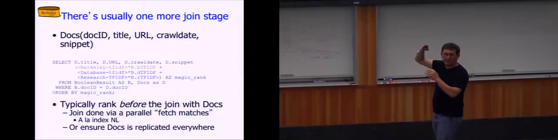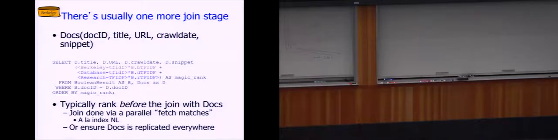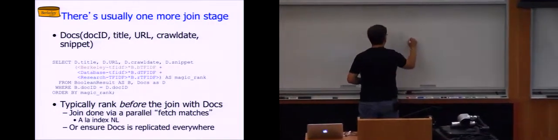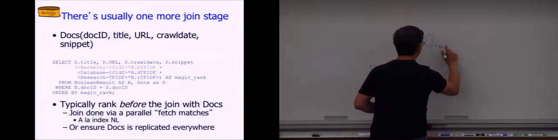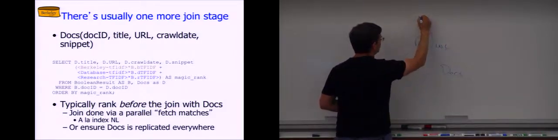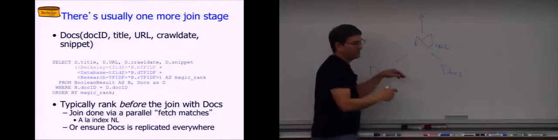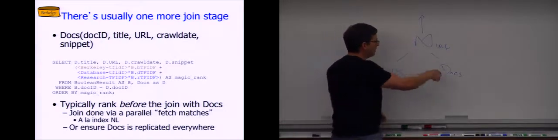Right? So that's done through an index nested loops join because it pipelines. Remember, here are the doc IDs coming out of the subquery. And then the join algorithm into docs is going to be index nested loops join. For every doc ID that comes up, you just do an index lookup and you send it to the output. 1, 2, 3, etc. You can stop at 10 and never do any more. Or if they say, I'd like to see another 10, you can lazily go look up 10 more.